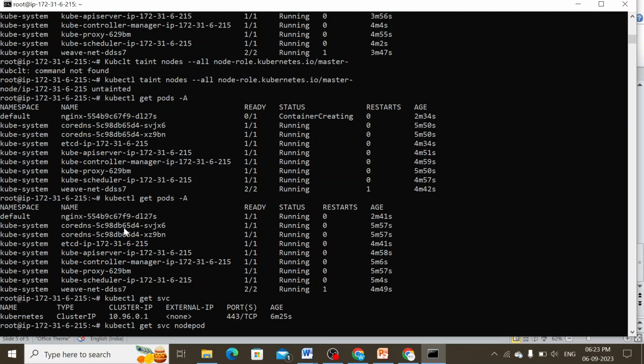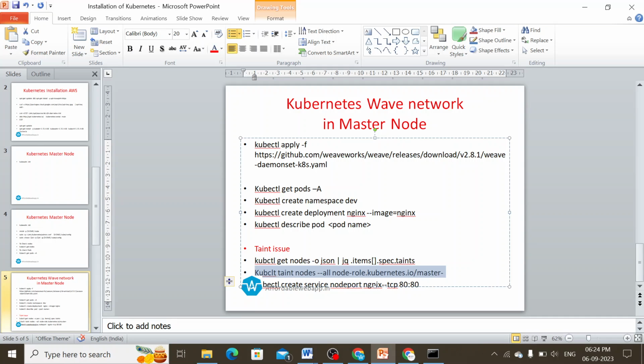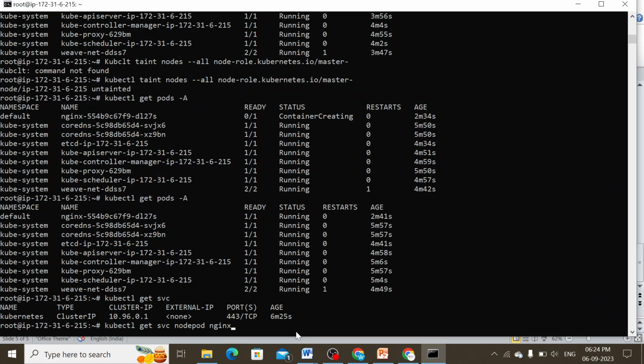So we have to find the nginx node pod, nginx, node pod nginx, --tcp 80:80.